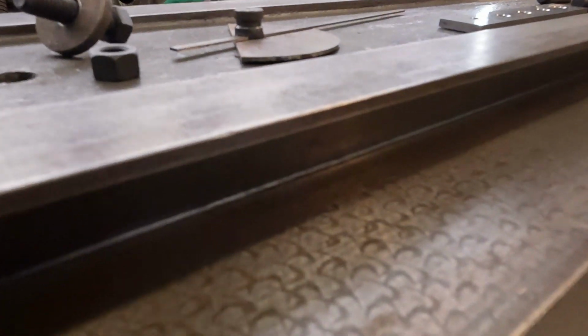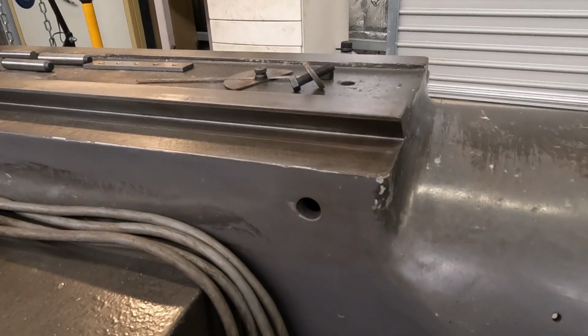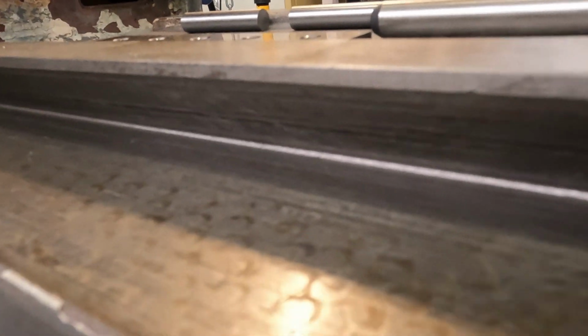So looking at the slideways, this side here is in very good condition. I can't fault it visually. So the issue is on the other side. So we get to this side here. The top section is perfect till it comes down a bit further. There is some minor wear and scoring down the bottom here.